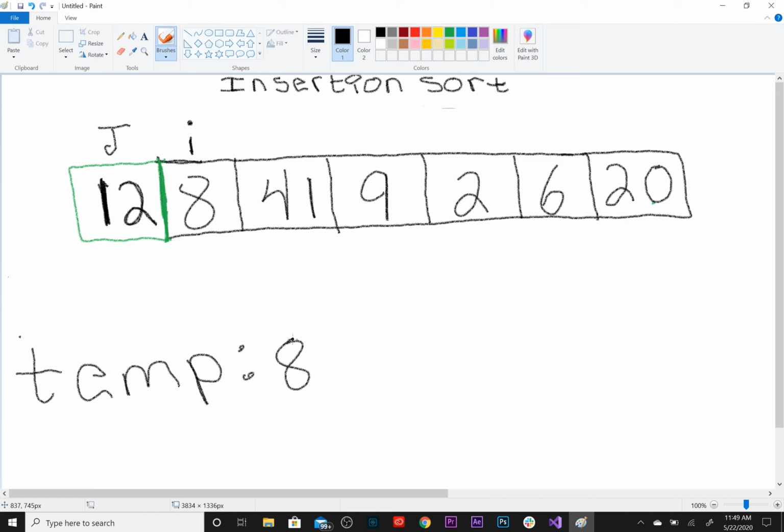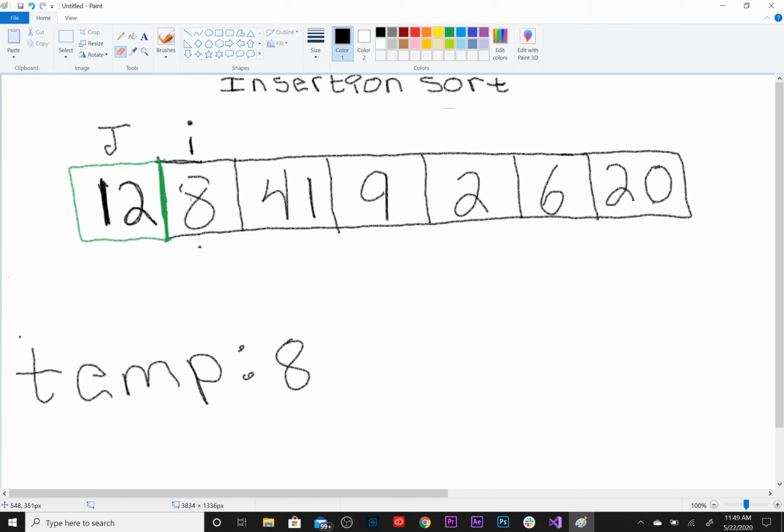So we've got I and we've got J. J is I minus 1, which basically means that it's one index less than I. So we're going to say, is the element at J greater than the element at I? In this case, yes, it's true. The element at J, which is 12, is greater than the element at I, which is 8.